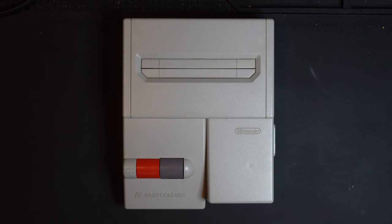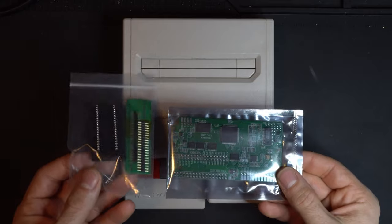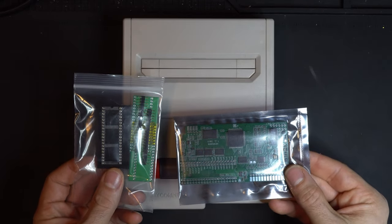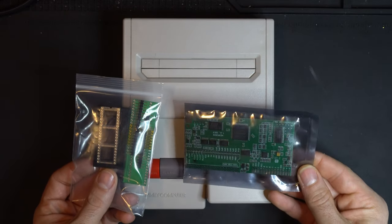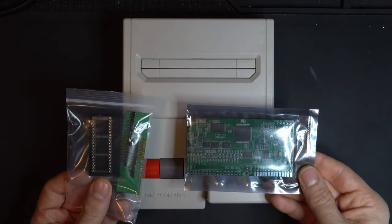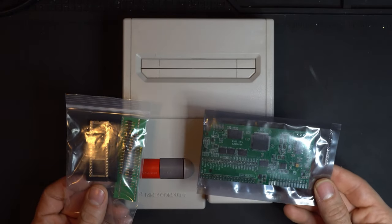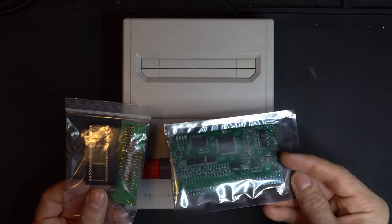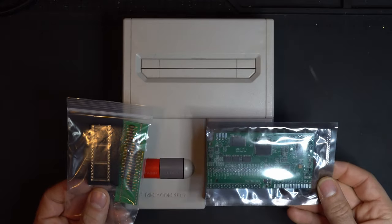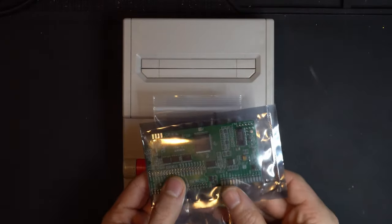Now, after we recap it, we're going to install the NESRGB. So this is all the components here from Tim Worthington out in Australia. Really clever design here. This has gone through a few different revisions, and many of the videos that I've seen on YouTube are using older revision boards. So they are slightly different on how you jump it out, how you wire it. Of course, the audio mod is going to require some modifications to this board. So this video will hopefully give people a tool to follow along if you're using the newer revision NESRGB.